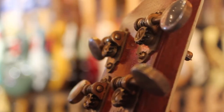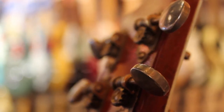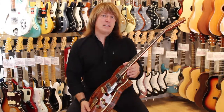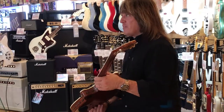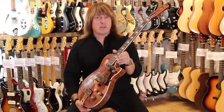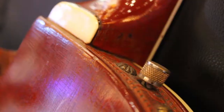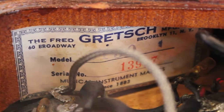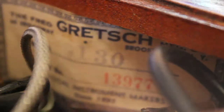Original tuning pegs. But here's the anomaly on this guitar — this actually has the hump inlays. Technically, that wasn't supposed to happen until 1957, but this is a 1955 model. So for some reason, this guitar was floating around at the Gretsch factory, and they didn't put the neck on the thing until 1957, because that's the first time you actually see the hump inlays, making this a really weird, rare Gretsch guitar. It's all original.